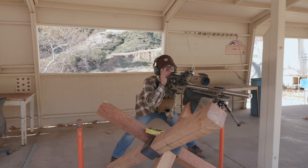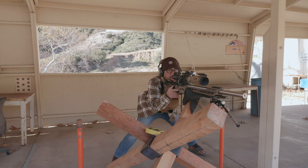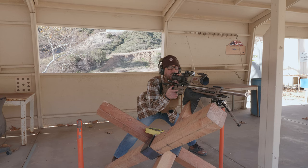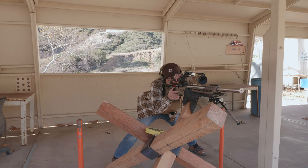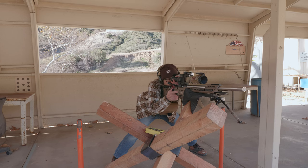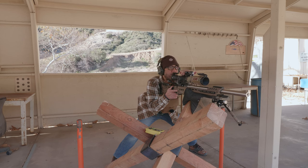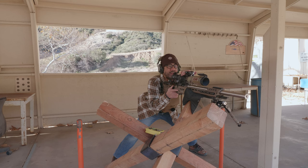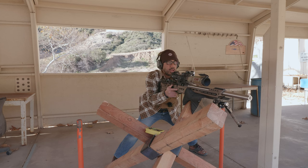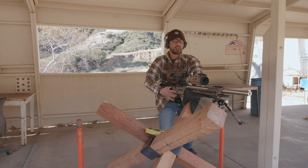Shoulder up, keep your head and eye above your scope, look for the target first, and move your gun with it. Then once you get in the general direction, get behind the scope. A lot of new shooters are running 20-25x magnification and can't find the target, so they waste all their time dialing back and forth hunting for it and end up firing only one or two shots in two minutes. Learn to line up your gun and get your body squared up to the target before getting behind the scope.